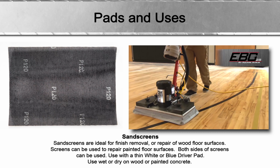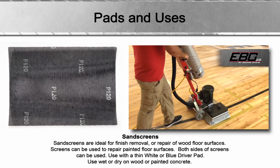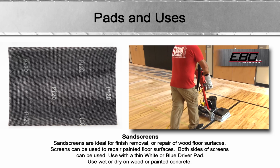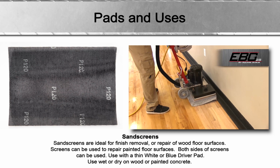Sand screens are ideal for finish removal or repair of wood floor surfaces. Screens can be used to repair painted floor surfaces. Both sides of the screens can be used. Use with a thin white or blue driver pad. Use wet or dry on wood or painted concrete.